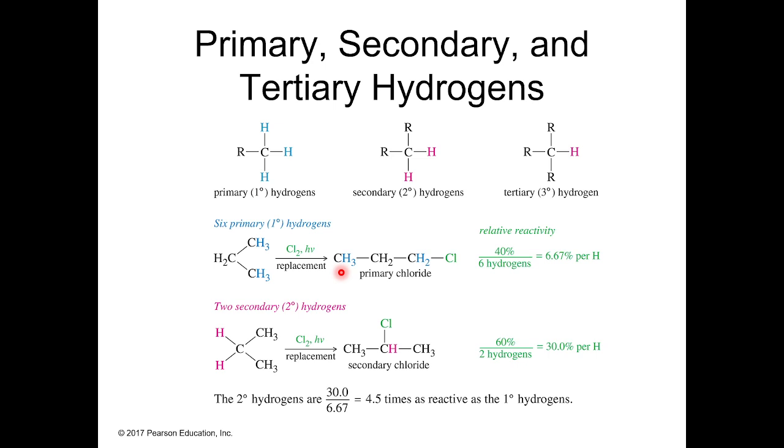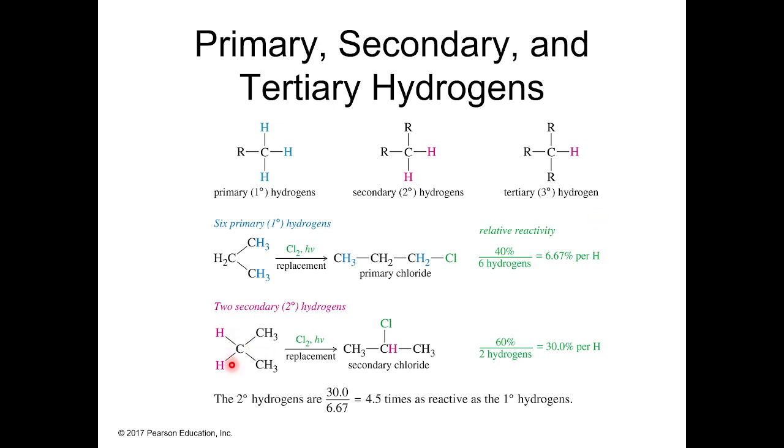So when we do the chlorination reaction, what ends up happening is we have a 40% chance to substitute one of those primary hydrogens. Now, that sounds impressive until you start realizing there's 6 of the things, right? So that means we have only a 6.6% chance of substituting each one, don't we? Okay? So the likelihood of substituting a primary hydrogen is actually much lower than substituting something like a secondary one. And that's only because we have many primary hydrogens in this case that we get a decent percentage here. If we only had one of them, we'd only have like a 6.67% chance, right? It'd be very low. Okay.